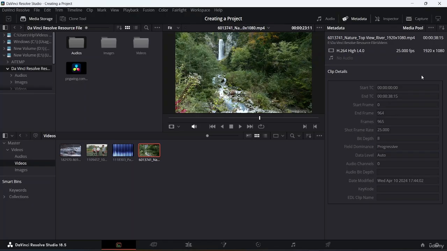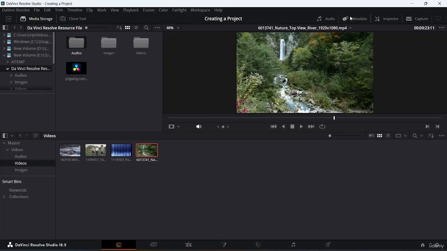Here you can see what is the start point, what is the ending frame. You can see how many frames it has, and also what is basically the frame rate. Okay, and also the resolution of your screen. Let's come here. Let's close down the metadata. And once you have closed down the metadata, you are only able to see the source monitor and only the imported media right over here.